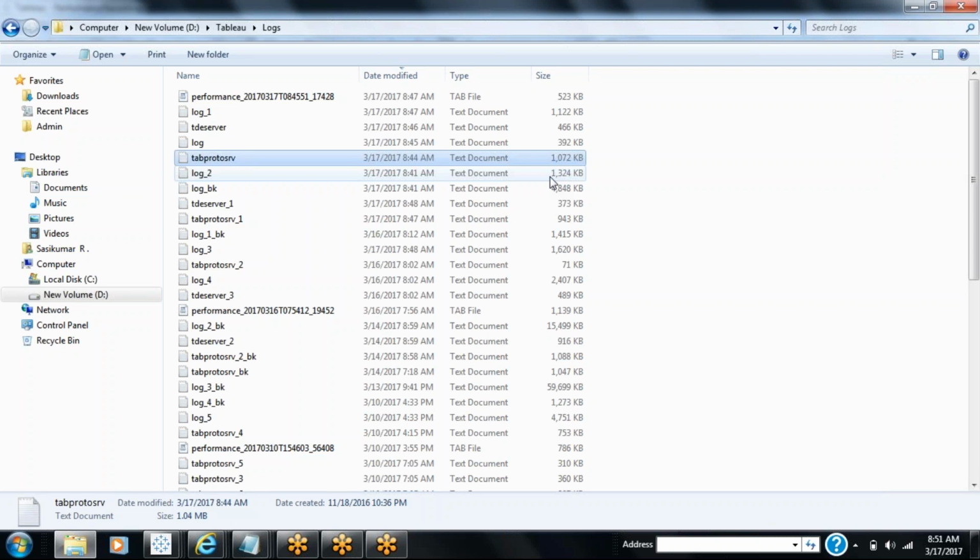That is different. But suppose Syed, how many times did he log in last week? What are all the dashboards he accessed? For this dashboard, who are all the users who accessed it? How many times is this dashboard accessed by the users? Where is all this information stored? It is stored in the PostgreSQL of your Tableau server.